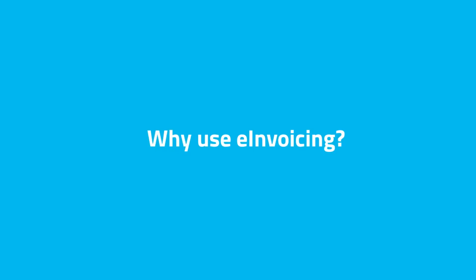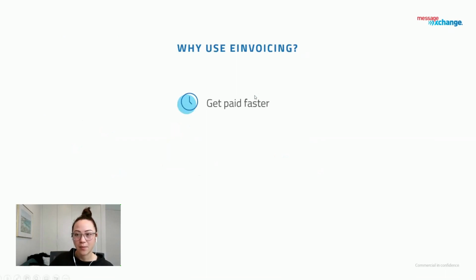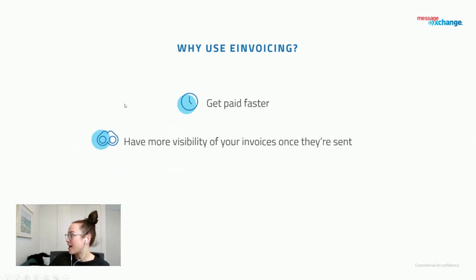If we look at why you should use e-invoicing, first, if you're issuing invoices to your government customers, it gets to them much faster. So the likelihood of you getting paid faster is much higher. Some government agencies also have faster payment policies in place to pay your e-invoices faster. Second, you have more visibility of your invoices once they're sent. So you can be updated about statuses, depending on the capability of your software. You can have more visibility into that once it actually leaves your accounting package.